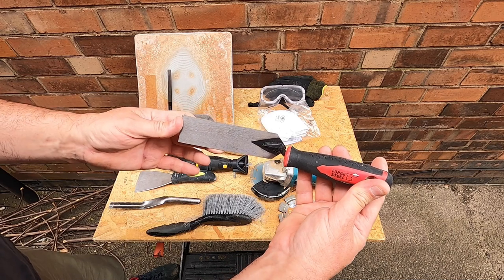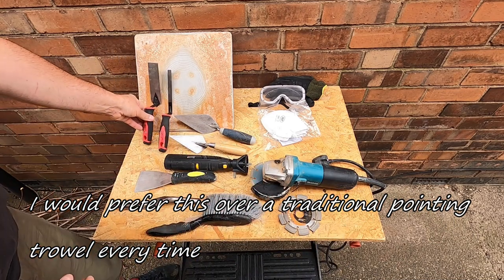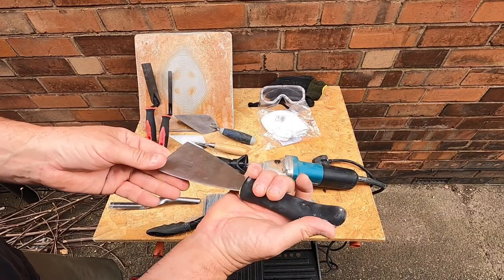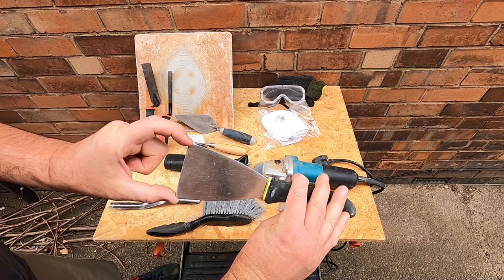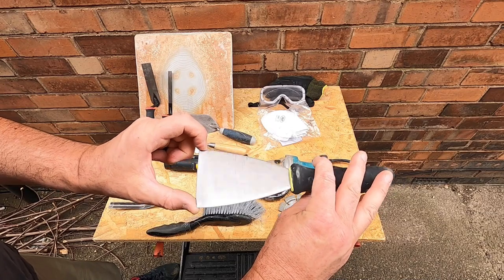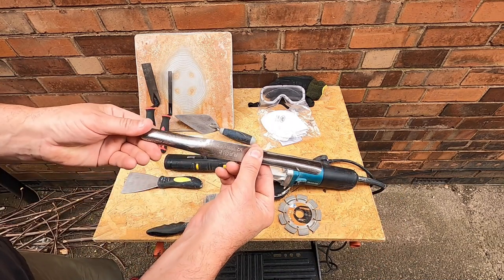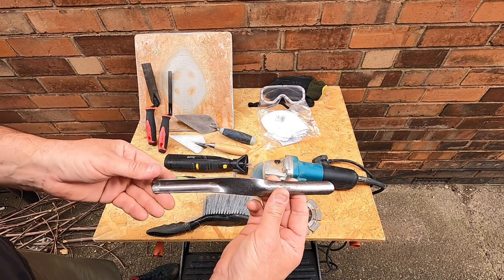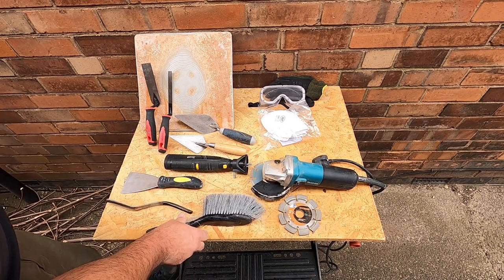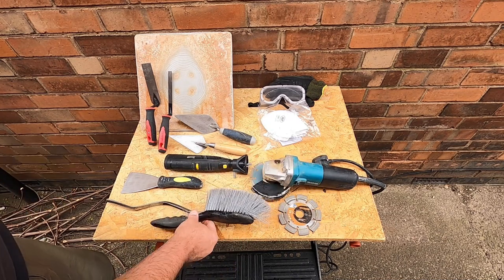You could also use something like this if you wanted to. It's a little bit wider, a little bit more unwieldy, but at a push you could use that as well. To do the perps, in other words the perpendicular joints, the upright ones, you could use something like this. They're roughly the same width as the height of a brick, and that will enable you to push the mortar between them and hopefully not make too much mess while you're doing it. And this here is just a finishing tool for the mortar, which enables you to get a nice finish once the mortar starts to go off and you want to start tooling it up. And also, as usual, you need a brush to clear up your mess, a pan as well, and also to brush off any bits of mortar after it's dried.